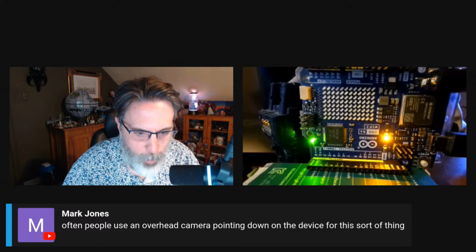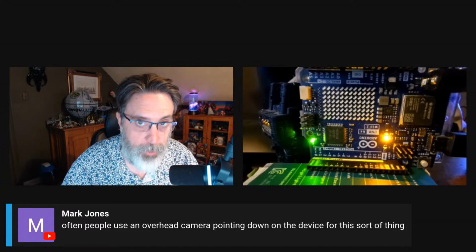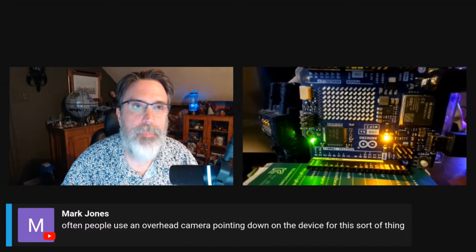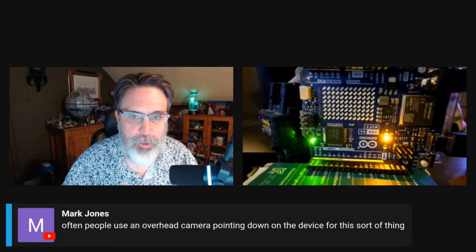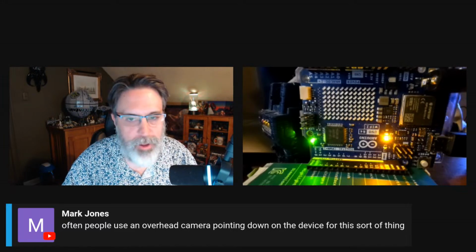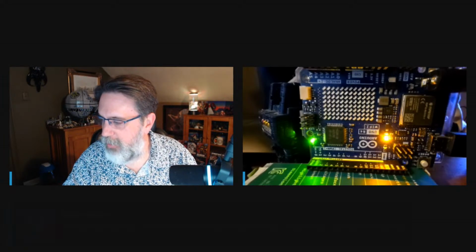When I used to be big into Apache Cordova and PhoneGap, 10 years ago, and also Flex Mobile, I had one of those downward facing cameras. And for some reason, even though I never throw away hardware, I threw away that hardware.